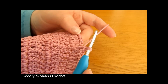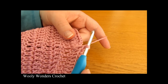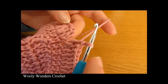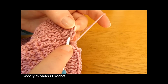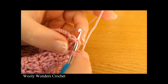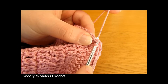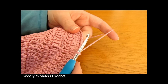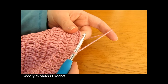And now to finish off round 1 of the bottom of our dress, we are going to do a slip stitch into the first double crochet. So here is the very first double crochet of the round. And you want to insert your hook into that stitch. So go down into that first double crochet and yarn over and pull through both loops on your hook. So work a slip stitch. And now we are ready to move on to round 2 of the bottom of the dress.